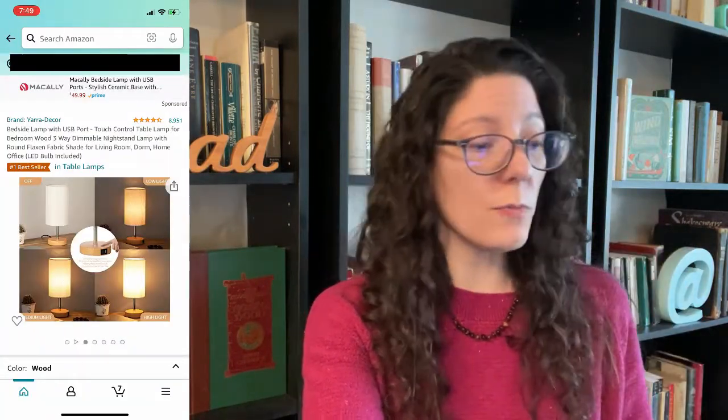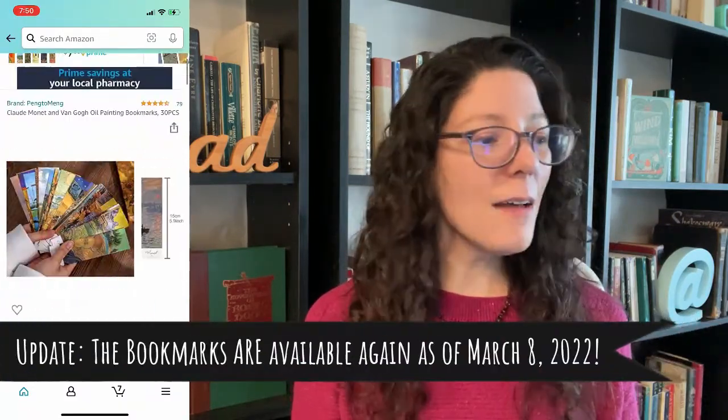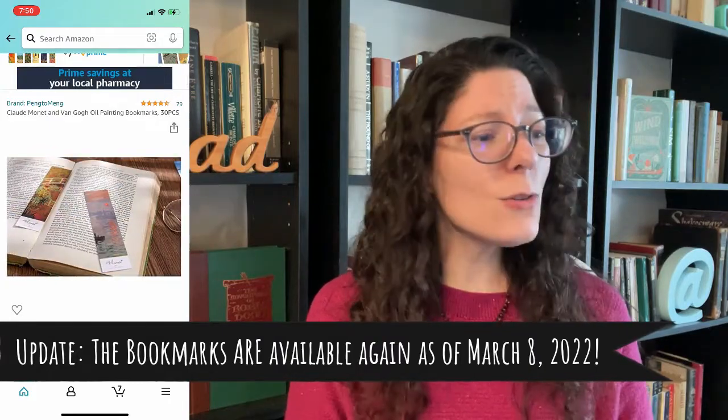This bedside lamp offers gorgeous ambiance. It's a cute lamp, but it doesn't look particularly special — I guess you can change the light level so it's not too bright. These bookmarks are literally works of art — I'm intrigued, these look amazing! Currently unavailable. I'm so disappointed — those are really cool. This key ring: 'If I can't take my book, I'm not going.' There's a little tiny book charm — oh my goodness, I would love this! I'm putting this on my wish list. I love having key rings and different stuff on my keys. $11 — perfect and adorable. I'm for sure getting that.